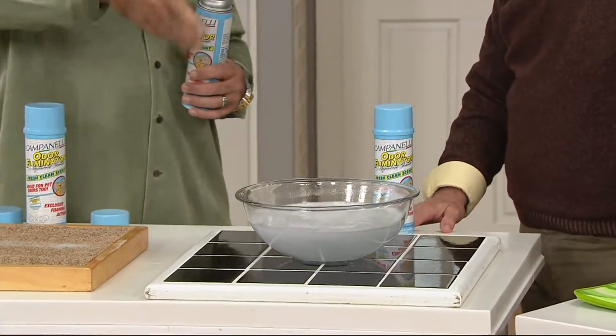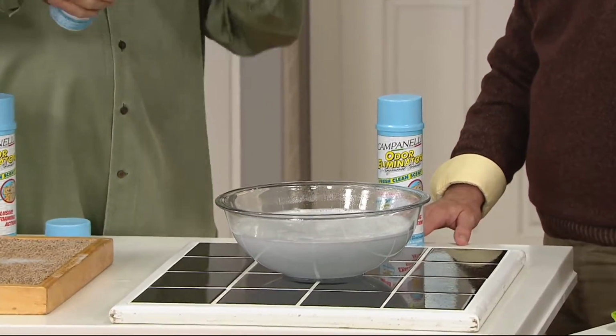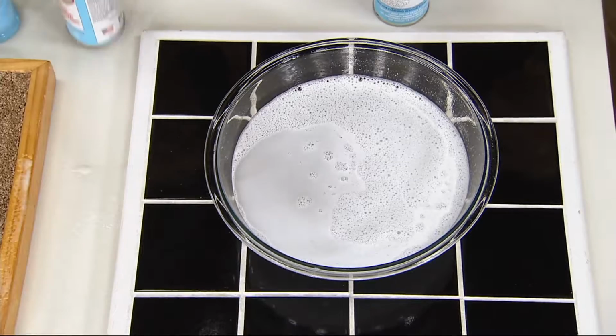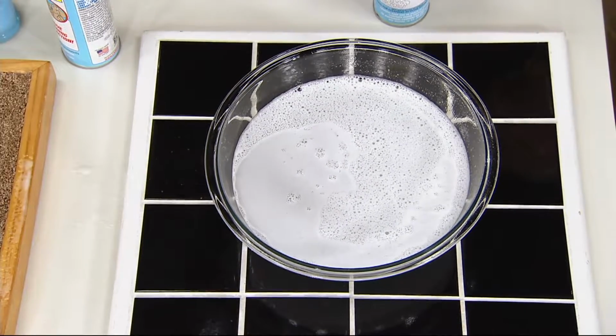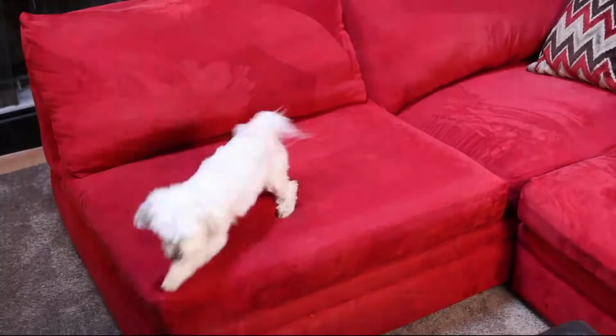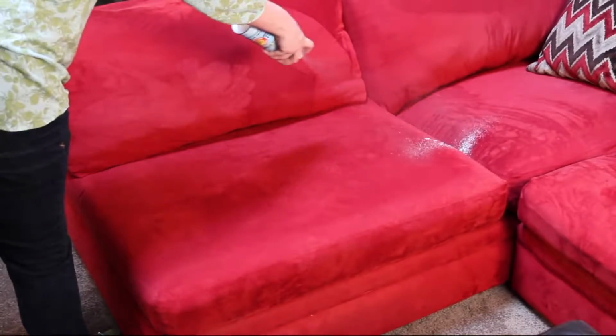But usually when we're done, and we do this every day, my wife and I, when we flush the toilet, I just spray a little bit in there and let it sit there. So every time you walk into the bathroom, it's deodorant. It smells clean and fresh, and it lasts all day, which is great. And it's affordably priced, $19.98. These 2 cans go a long, long way.